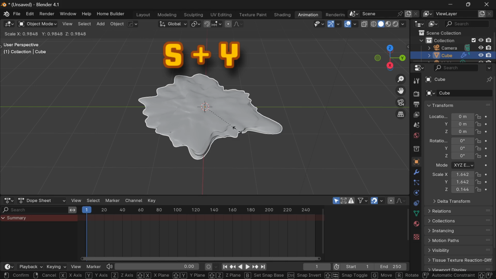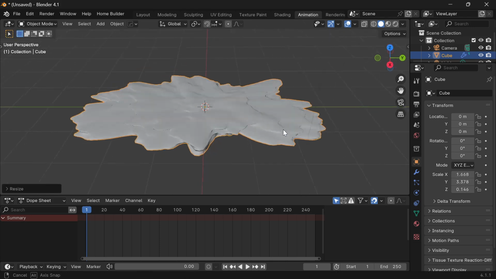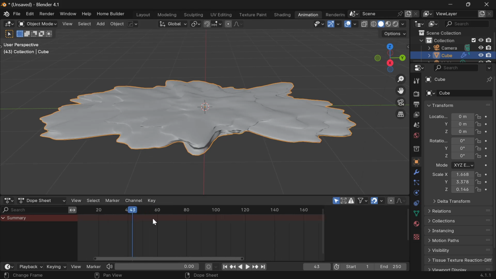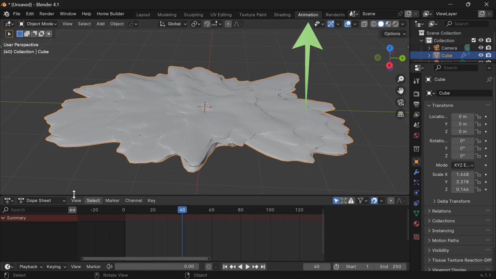All right, so let's give this a slight animation here. I'm going to stretch it on the Y-axis a little bit, something like that. Looks good. We want it to start somewhere on frame 60. I'm going to start at frame 40. So if we go to your animation tab up top, down here you'll have your dope sheet already open. Slide my little frame finder here to frame 40.